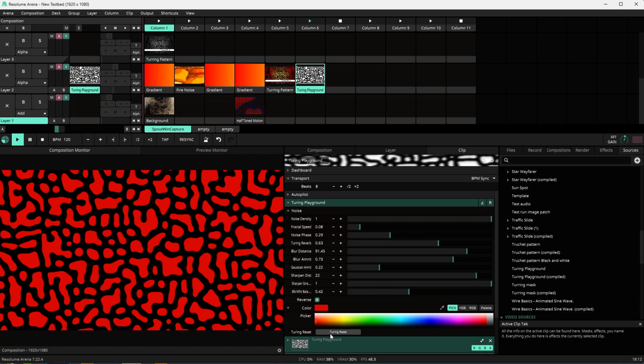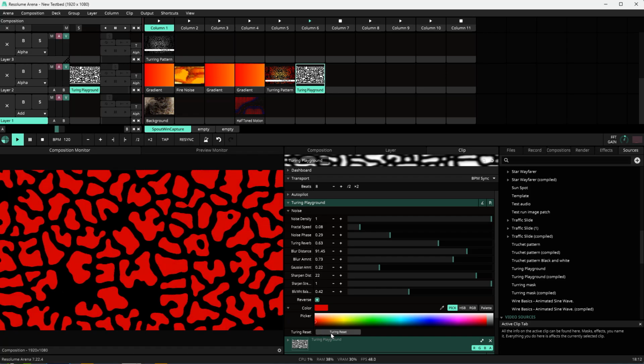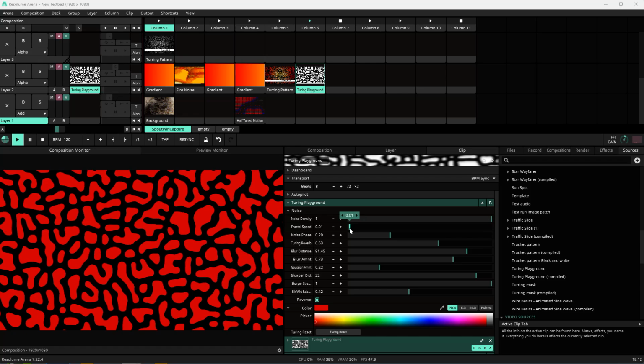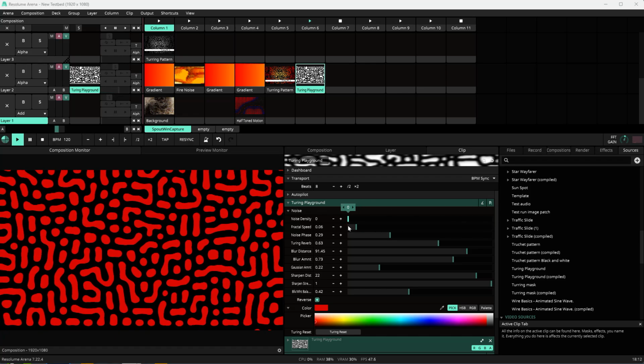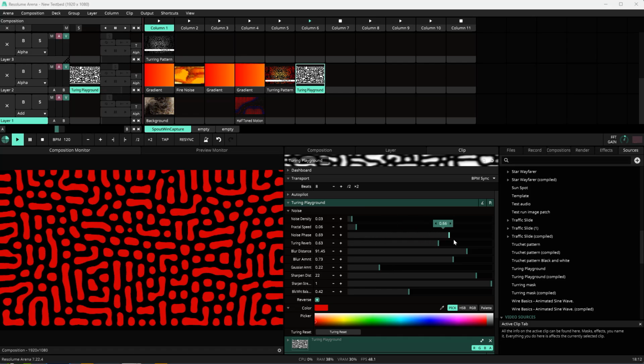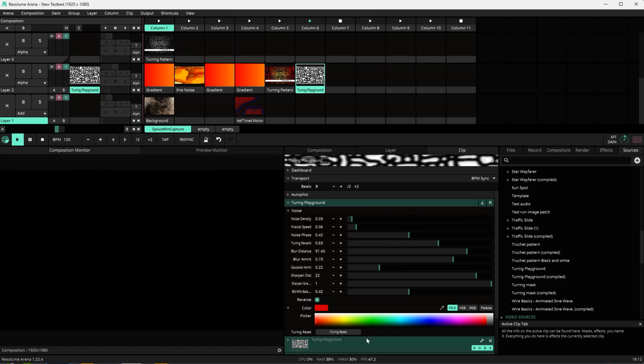The reset Turing down at the bottom is sometimes something you want, to refresh what you see within your Turing pattern. So if I shrunk down the noise density and created a noise phase and then hit reset, you're going to see it's an entirely different thing.